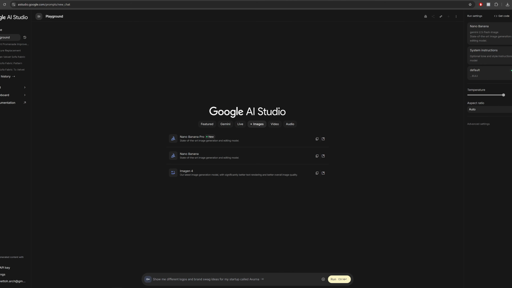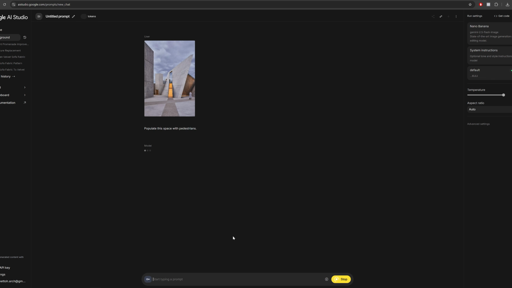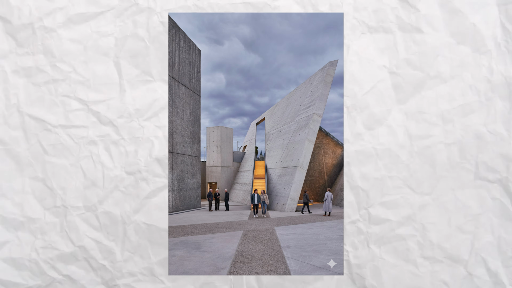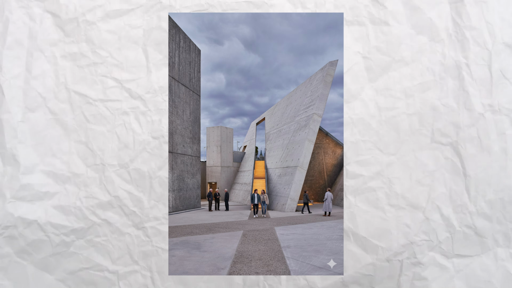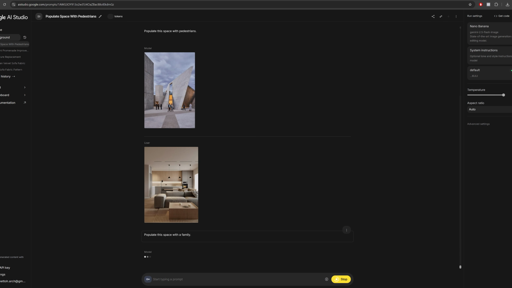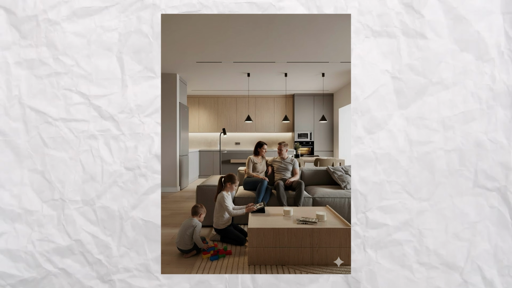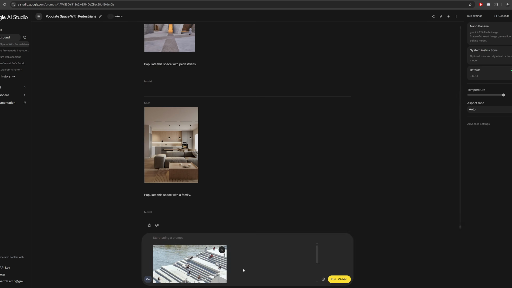Another huge time-saving trick I found with Nano Banana is that you can use it to populate your scene. So for example, coming back to the first image, I'm going to ask AI to populate the scene with some pedestrians. And just like that, AI was able to incorporate some really seamless looking people into the scene. And you can do that in the interior scene as well. So in this case, I'm going to ask AI to populate the living room with family, and look at that. And of course, the kids using iPad because that's probably the realistic view of a family in this day and age.